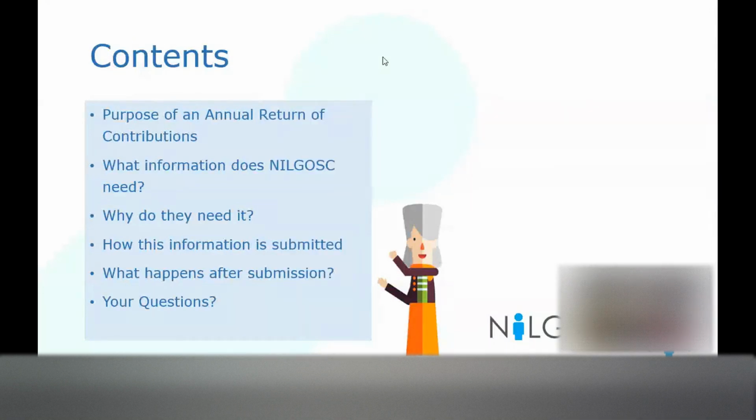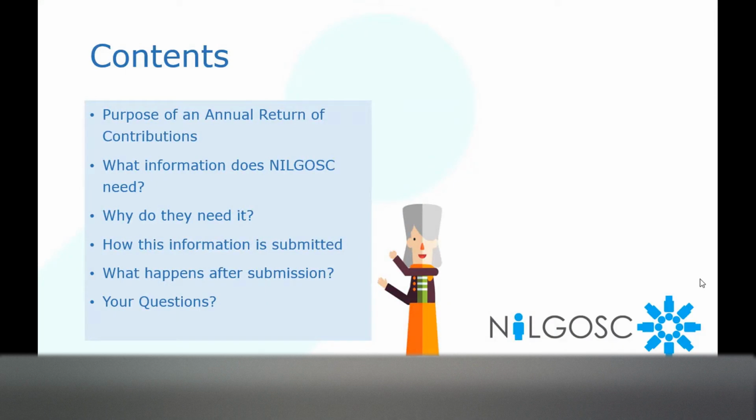Okay, folks. So what we're going to do now is give you a little background on what we hope to cover today. We're going to look at the purpose of an annual return of contributions, what information NILGOSC requires from you as employers, why we need that information, how this information is submitted, what happens after submission, and finally, your questions.